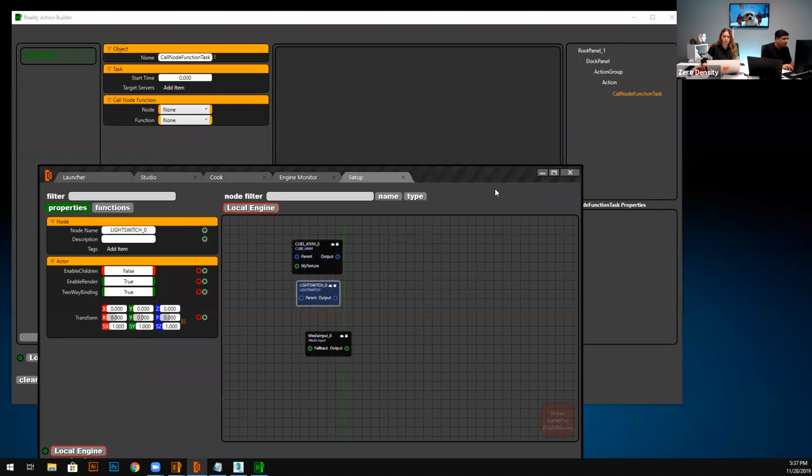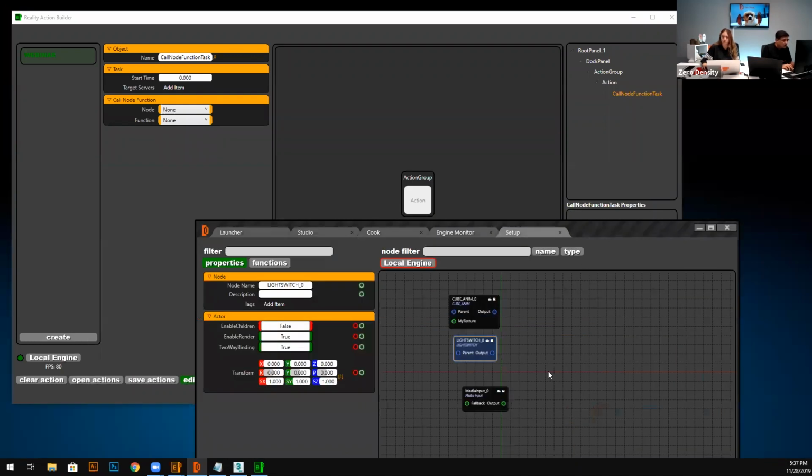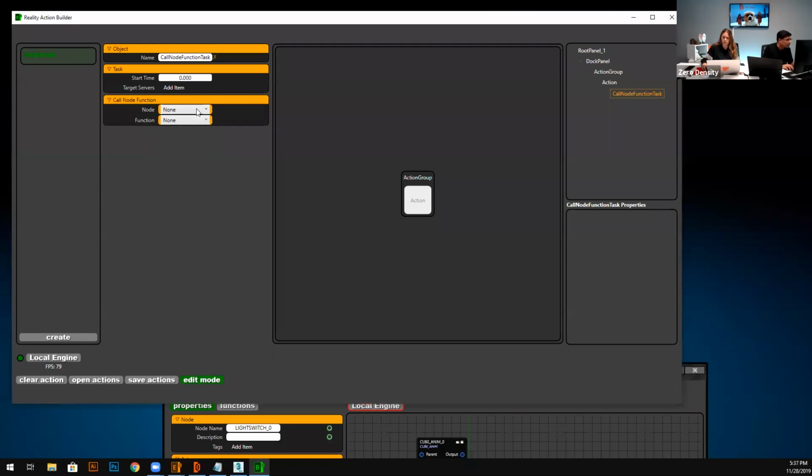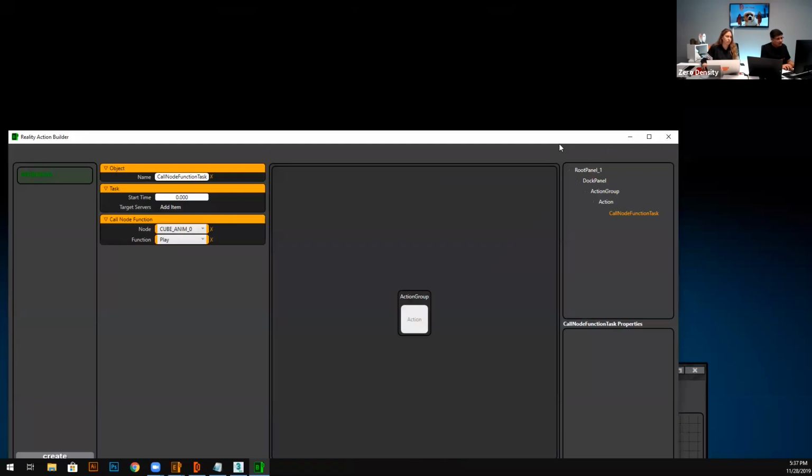It's there, okay? So what I want to do with this node, maybe I want to have, where is my cube anim, and I want to play my cube. So it is a very basic button.